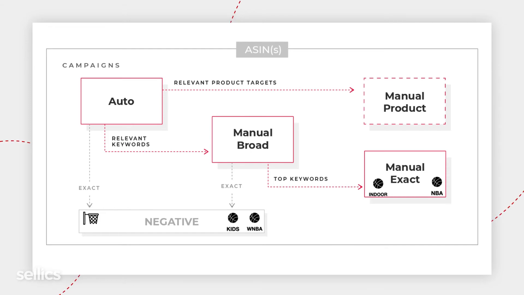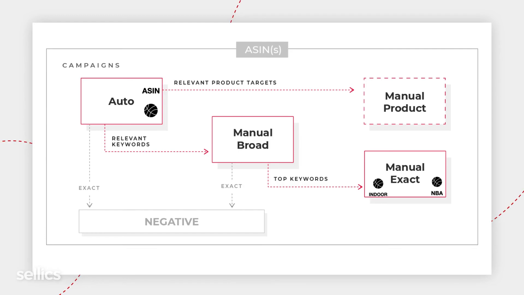Let's go back to our Auto Campaign for a second. Auto campaigns are great because they bring in new search terms for you, but they don't bring in only search terms — they also bring in ASIN numbers for product targeting. The Auto Campaign brings in both ASIN numbers and search terms. Selix Automation is smart in the sense that it will recognize what is an ASIN number and what is a search term, and send it to the most appropriate campaign. An ASIN number, if it converts, will be sent to your manual product targeting campaign, while the search term will be sent to Manual Broad, where it belongs, as Manual Broad will be doing keyword targeting.